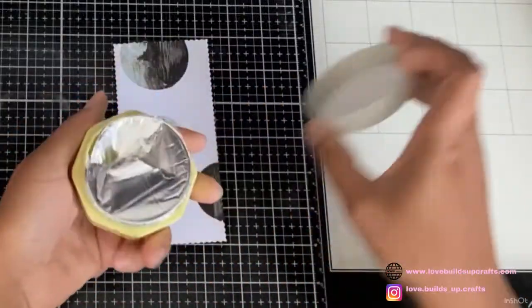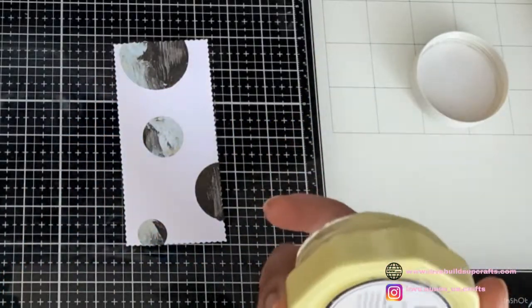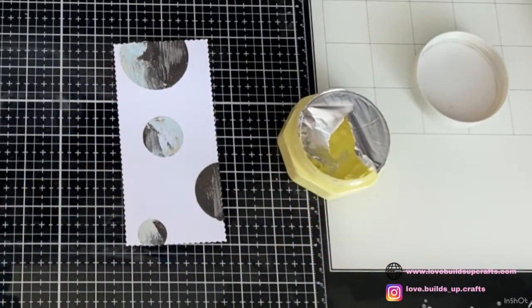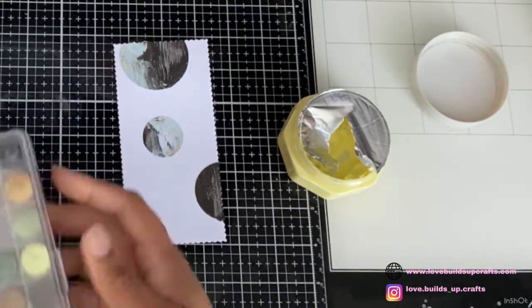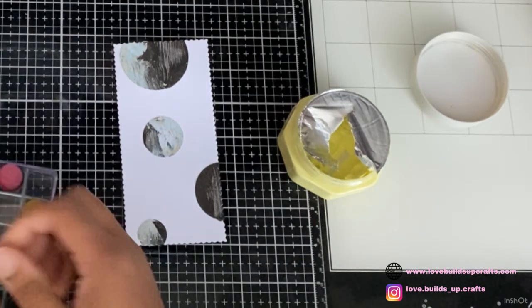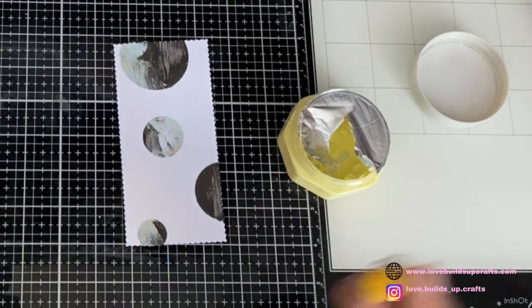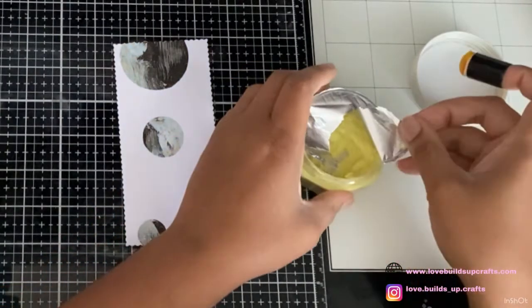I'm going to take my chalk mousse, this yellow one, which is called lemon curd. It's lemon curd. And I've got these foam thingies, okay? Foam daubers, that's what they're called, not foam thingies. I'm just gonna grab one that was already yellow.